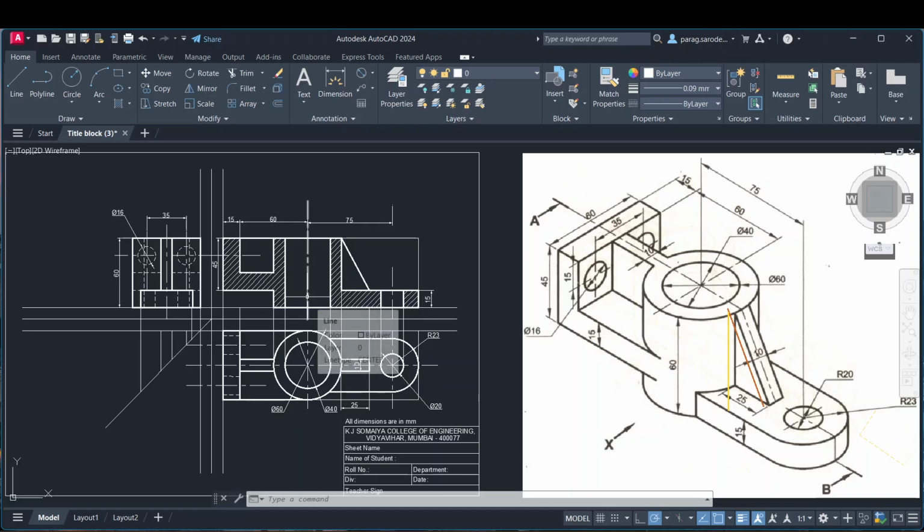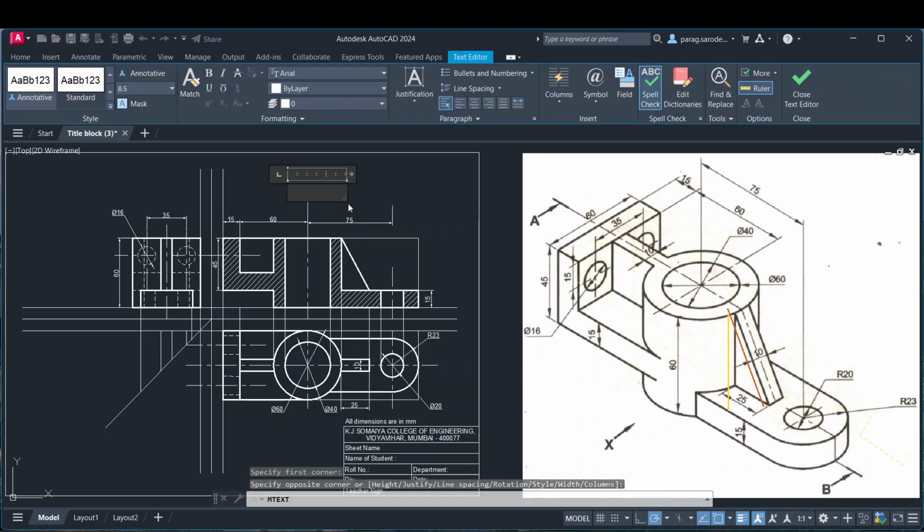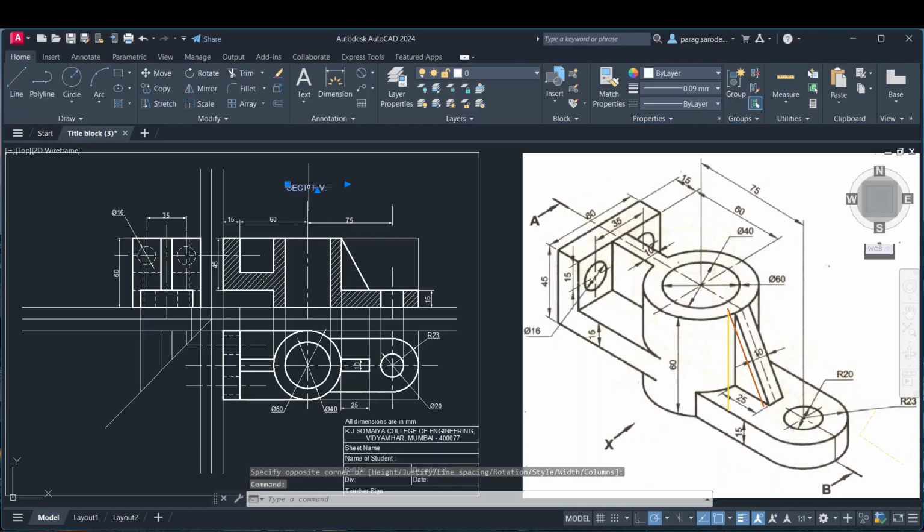So we have marked most of the dimensions, and now we can label each view. We'll write down here sectional front view, F.V. Instead of 8 mm as the height of the text, we can keep it as 5 to 6. Let us keep 5. We can copy that here.